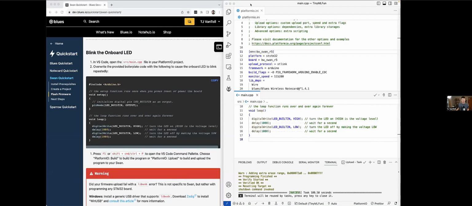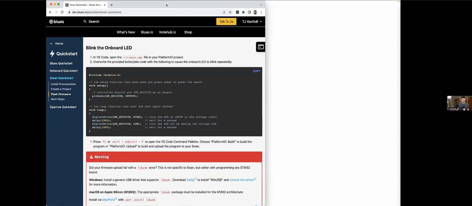All right, so once you have that hooked up, we're ready to return to the browser. Thank you for the thumbs up. That always makes me feel good. I'm going to share my screen again. We're going to want this screen, and I'm going to return just to my browser.